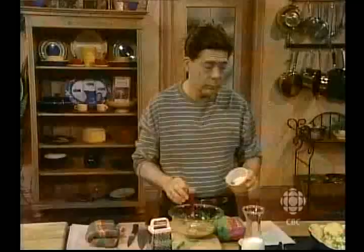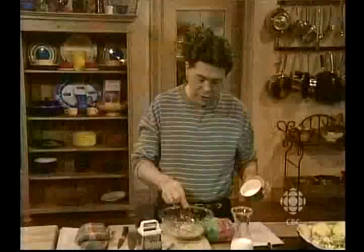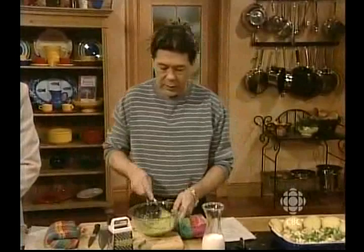Do you want some freshly ground? No, this is all right. I've got enough. This a little is for bit later. Of salt. We can use that. There we go. And I'm going to add in my cream now.